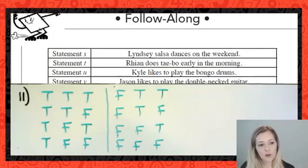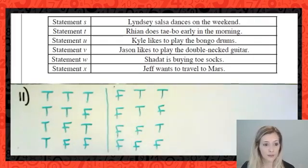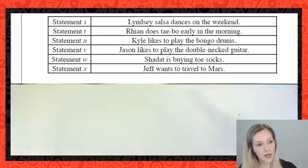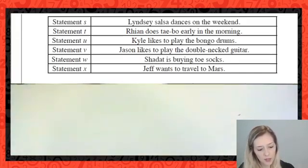I'm going to scroll down here to the second page of today's document, and although I won't have this on the screen all the time, we are going to use these statements, S, T, U, V, W, X, for the next few problems before we end for today, to both provide us examples and some context to these statements that I use, and talk about some more relationships we can have between statements. And one of which is conjunction. So I'll get to 2 of them here, and then we'll use them in the next few problems.